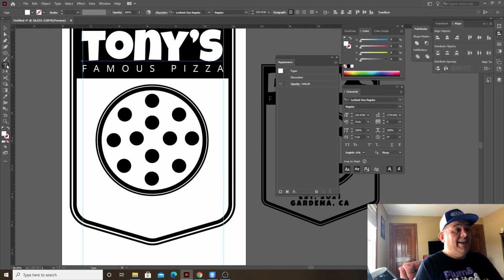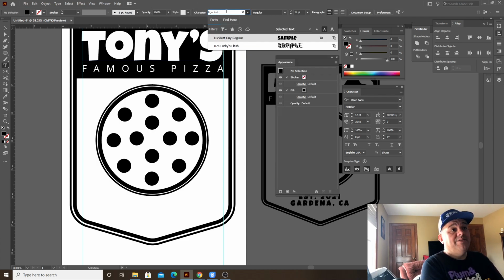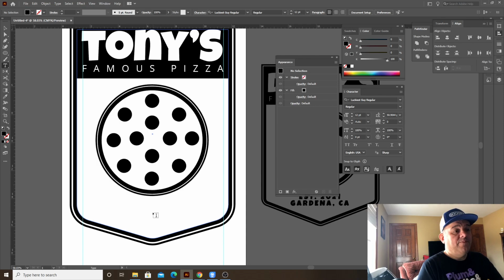So here I'm gonna do my next text. We're using Luckiest Guy regular again, but I'm gonna turn this into black for this bottom one. Make sure that I don't have anything selected. Go to my type tool, select black, change my typeface to Luckiest Guy regular.